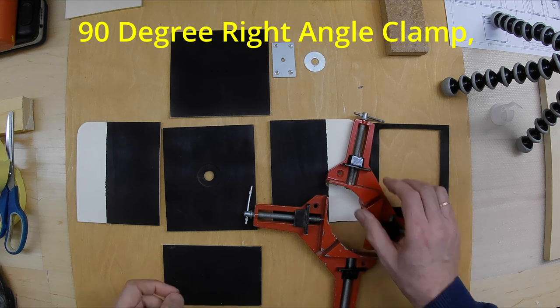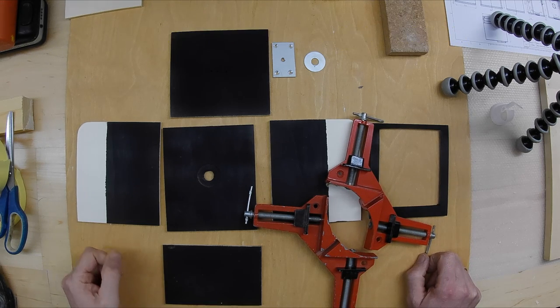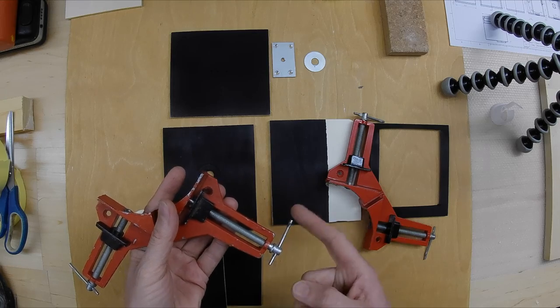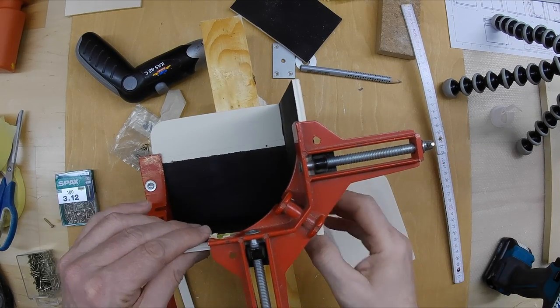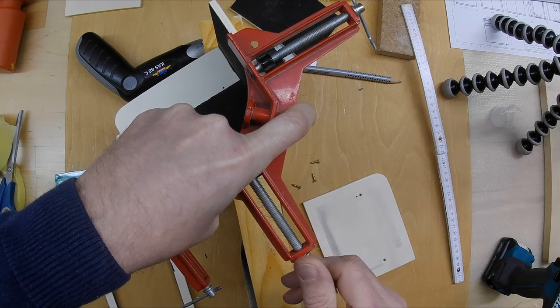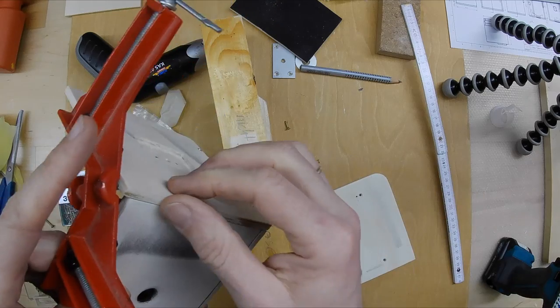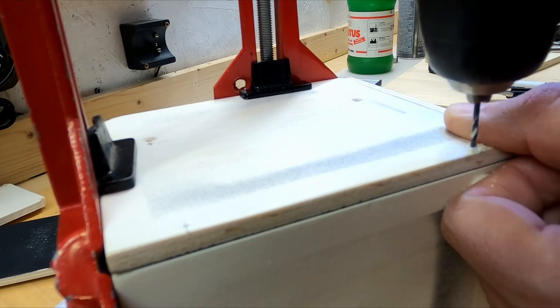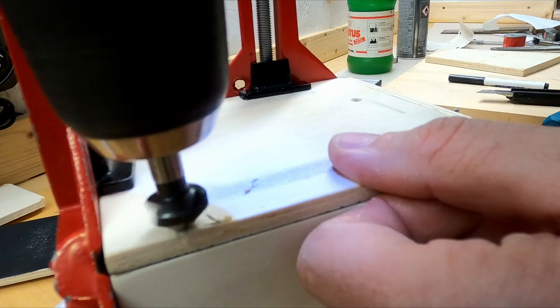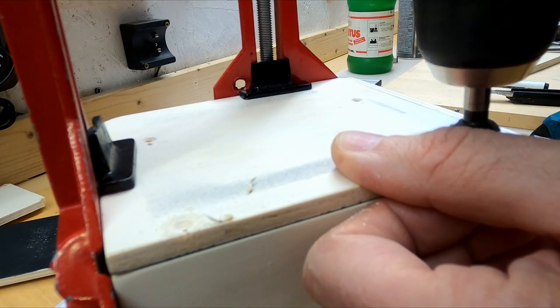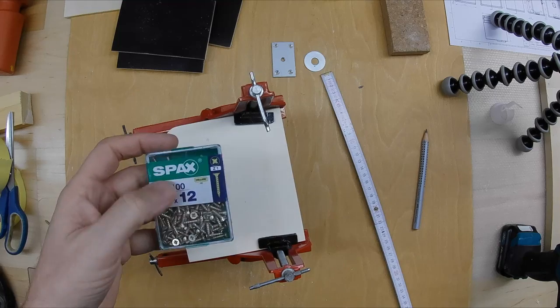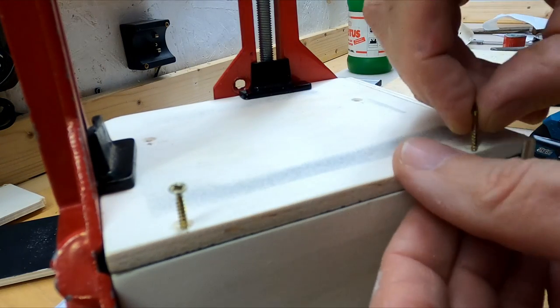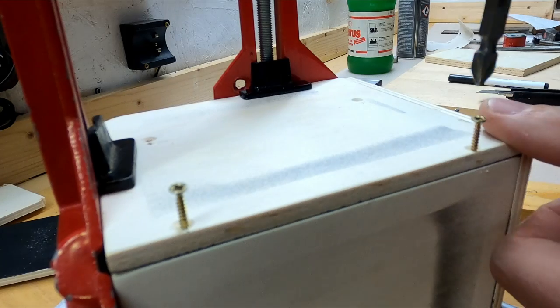Similar picture as before, and then I will use two angle clamps to fix the wood parts while screwing them together. This is a quite good tool to have, kind of a third hand available, and makes life really easy. Just make sure that everything is aligned, drill a small hole for fitting the screw later on.